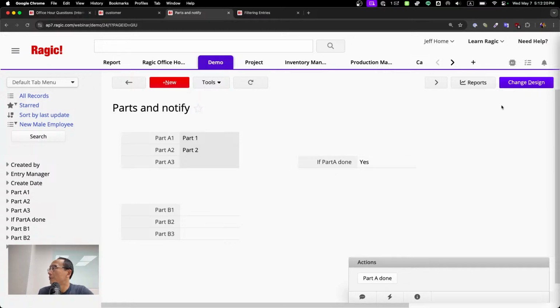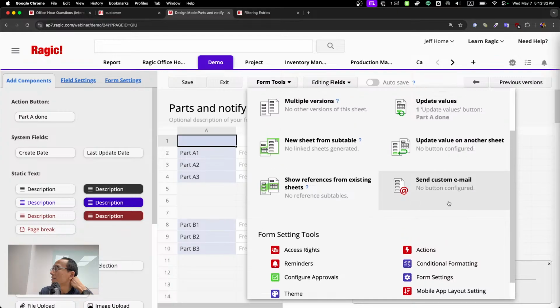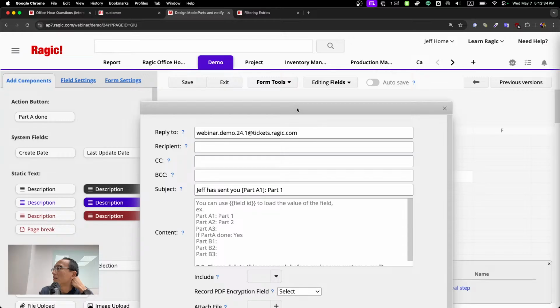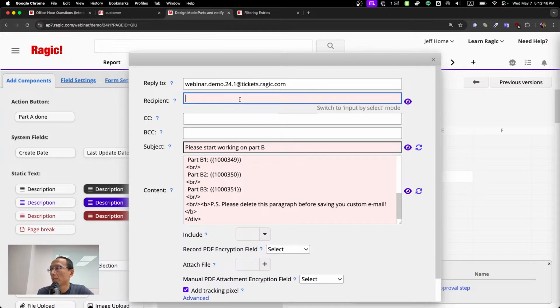And also you mentioned that you would like to send a message to notify the next user. So that would be a send custom email. So you could write an email: please start working on part B. Recipient.